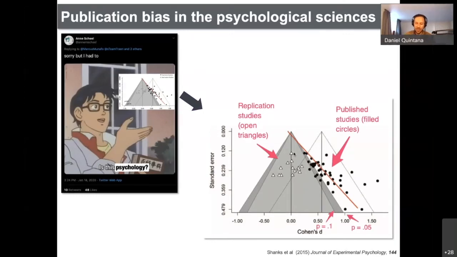What we've got here is that the black studies are basically the studies that have been published without pre-registration. And you can see that almost every single study is hovering around that 0.05 significance line. But when different researchers have tried to replicate this particular research field, the replication studies all hovered around 0, away from this magic significance line.